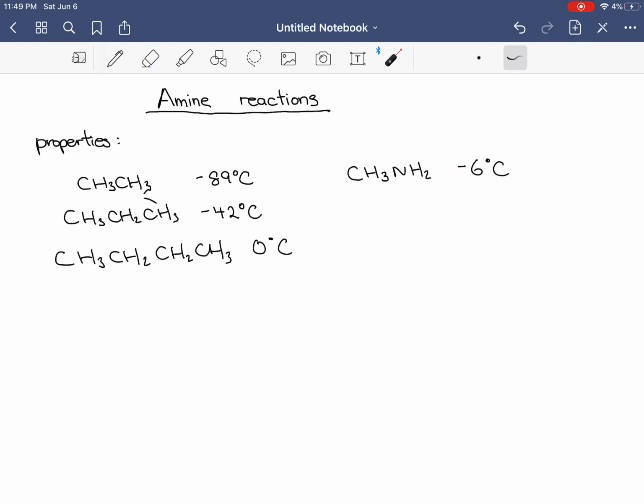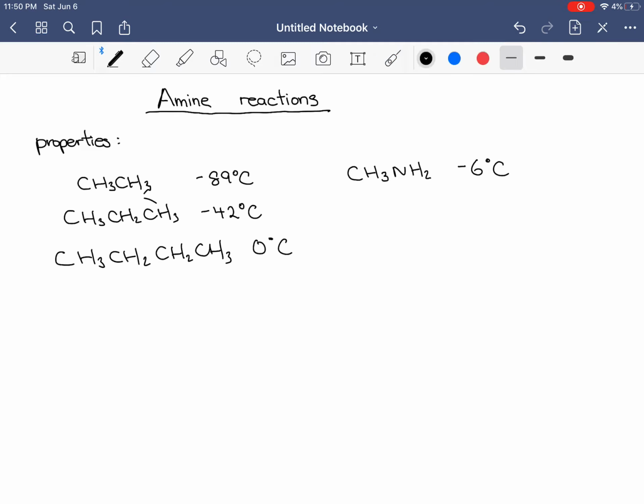Well, that's not surprising if you think about it. Are there hydrogen bonds in methylamine? Yeah. What do you think these NHs are? Okay, and there's two of them too. There's one here, one here. These NH obviously are hydrogen bonding points. And hydrogen bonds are far, far stronger than London dispersion force. That's why you need more energy to break those nitrogen hydrogen bonds apart.